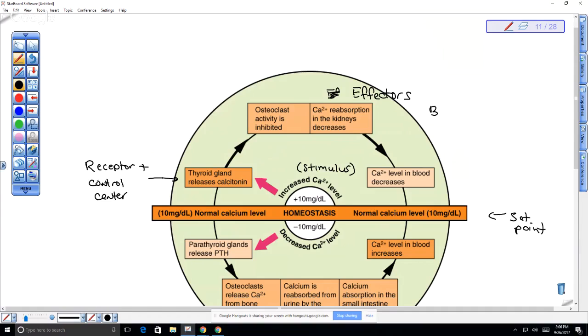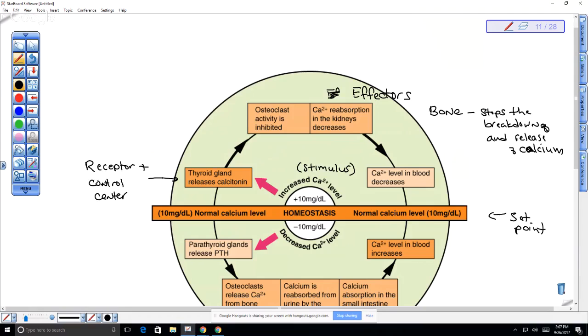So this would be the bone, right? So the bone stops the breakdown and release of calcium. Normally, calcium can be stored in our skeletal system and it can be released, okay? So we store calcium in our bones. If you're not taking in enough calcium, your bones are gonna get weak, especially if you're my age and a female and white, that tends to be a problem, you get osteoporosis.